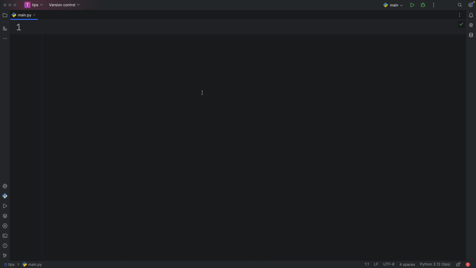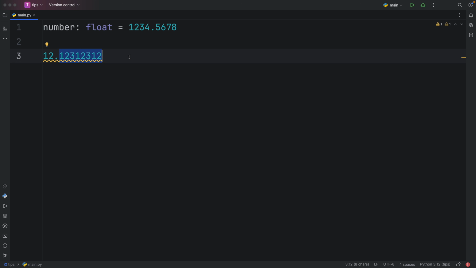Tip number 18, rounding. Sometimes in your programs, you're going to have some very weird numbers with some very weird decimals. And depending on what you're doing, you're not always going to care about precision because it will hurt readability. Such as if someone is 12 years old, you wouldn't really care for the rest of that information that shows that they are 12 point blah blah blah years old. But anyway, let's move on to the round method.